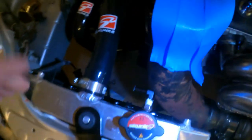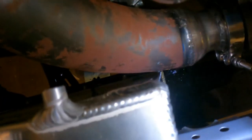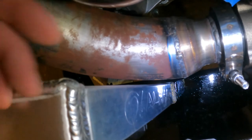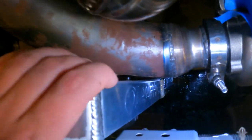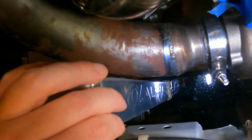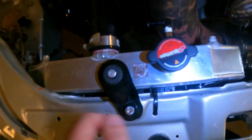Alright guys, it's in there. Look at my radiator hoses, that ain't nothing, but you can see how close that is to the exhaust. It's not touching, which is good, but it's super, super tight. So I'm gonna get this up pipe ceramic coated so it keeps the heat within the pipe and not melting my radiator, which hopefully doesn't happen. Worst case scenario, it gets ceramic coated and heat wrapped, or I just heat wrap the bottom so it keeps the heat off the radiator.